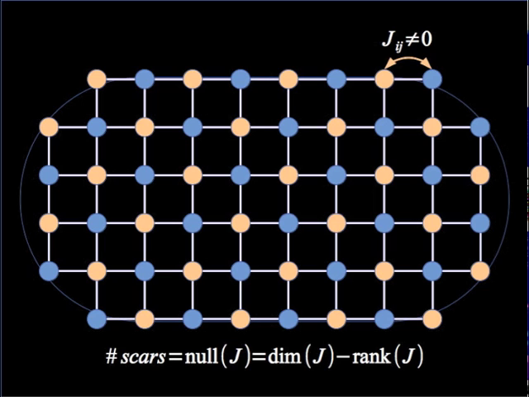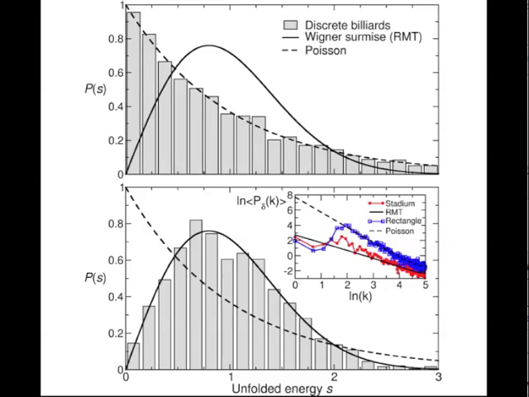Once the billiard is opened, part of these zero energy states acquire a large width and are responsible for the exponential decay at short times, and part of the states remain uncoupled from the outside and survive for long times. In spite of the similarities in the decay properties due to the presence of these zero energy states on account of the bipartite nature of the lattice, the spectral properties of the lattice billiards are very different between regular billiards that follow Poisson spectral statistics and chaotic billiards that follow random matrix theory spectral statistics.